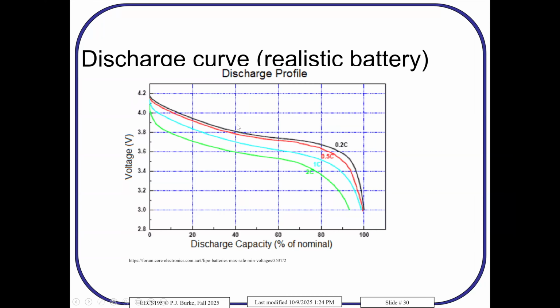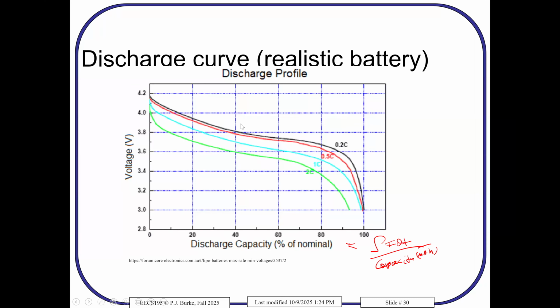square curve. This black one is an actual measured curve of what the voltage is as you discharge it. So this is equal to the integral of IDT over the capacity in milliamp hours. Okay, so it's the total percentage of integral of IDT that you've used. So the black one is showing that it starts at 4.2 volts initially, and it actually goes down very quickly to under 4 volts. And then it stays pretty constant for a while. And then when you have about 10% left, it's at 3.6 volts. So if it's at 3.6 volts, you have 10% left, you better land.